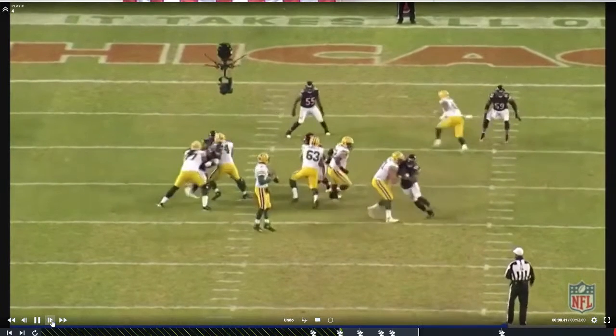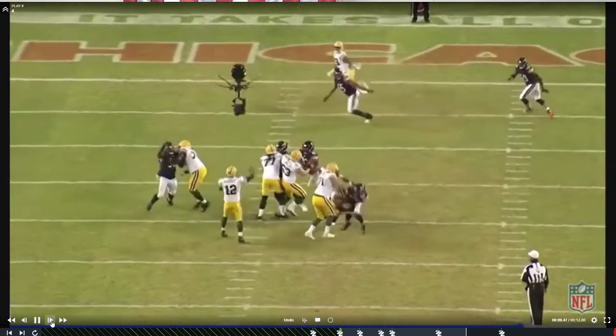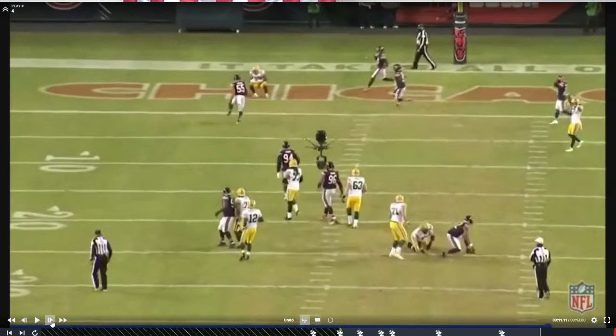This is what we call catch man. So now 55's got to take him man. 55 still got his eyes locked in here, though. He's a little bit late. He's thinking Daphne's coming across on the drag route. He's guessing, and he's wrong. And as soon as he guesses wrong, Rodgers knows it, puts it over the top of him and right into the bucket. It's just gorgeous.